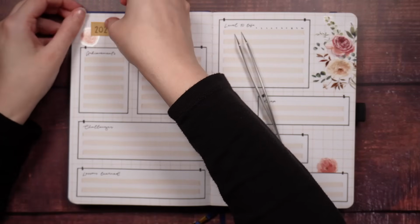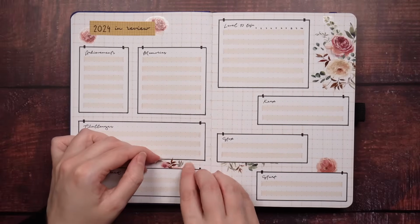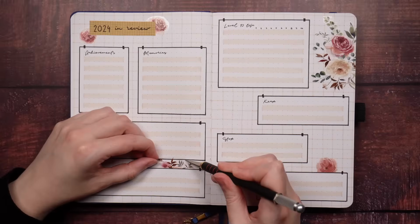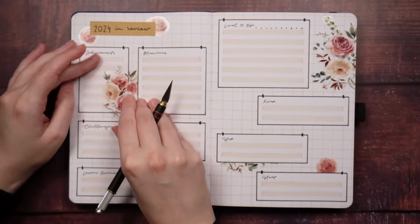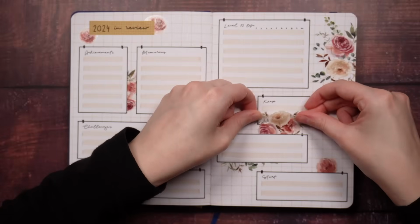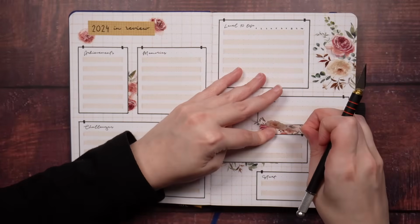I just like how having these repeated elements kind of helps build up a cohesive setup. It makes it so that all of these pages look like they belong together because you're using these repeated decorative elements, those being the grid, the PET florals, the color palette, and the lettering style. In terms of timing, this one took about 24.5 minutes to set up.